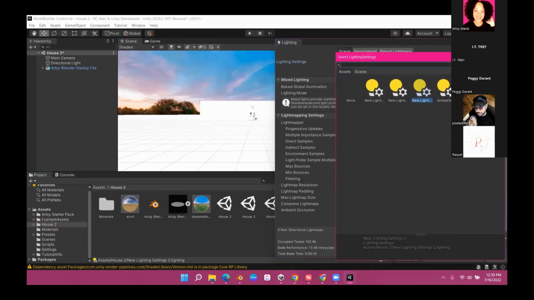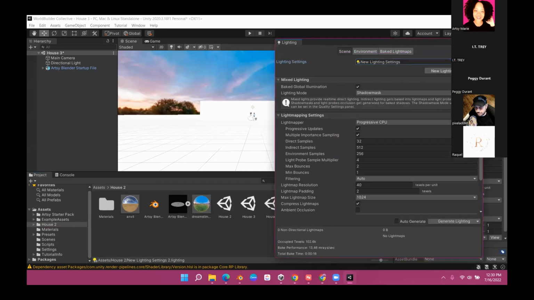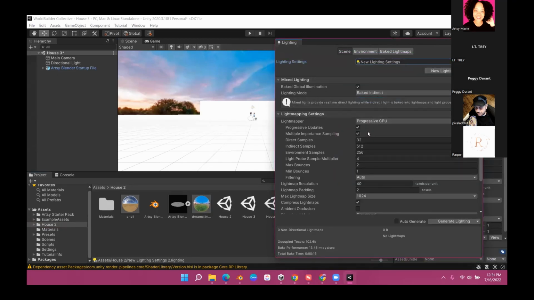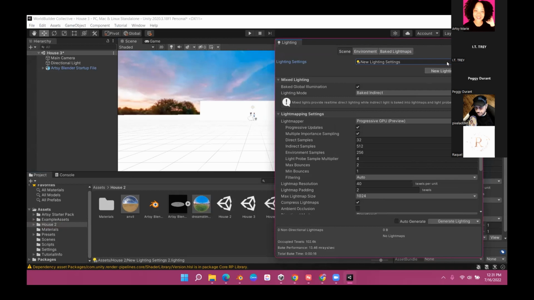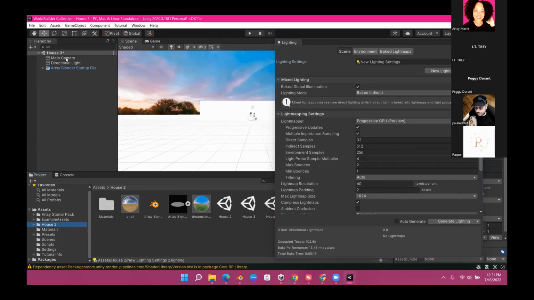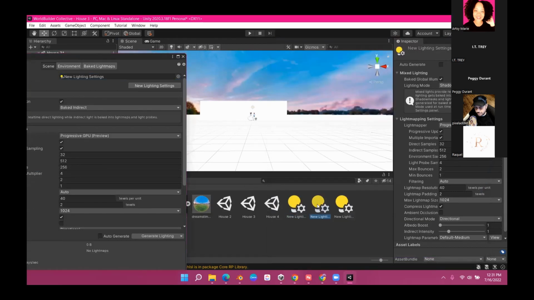Okay, so there are 3 different lighting settings here, and all three of these can be different presets. So you can change this to baked indirect, progressive GPU, maybe leave that one at 40. And then if you click on this one, it will take you to house 2. And you'll see the different lighting settings here.